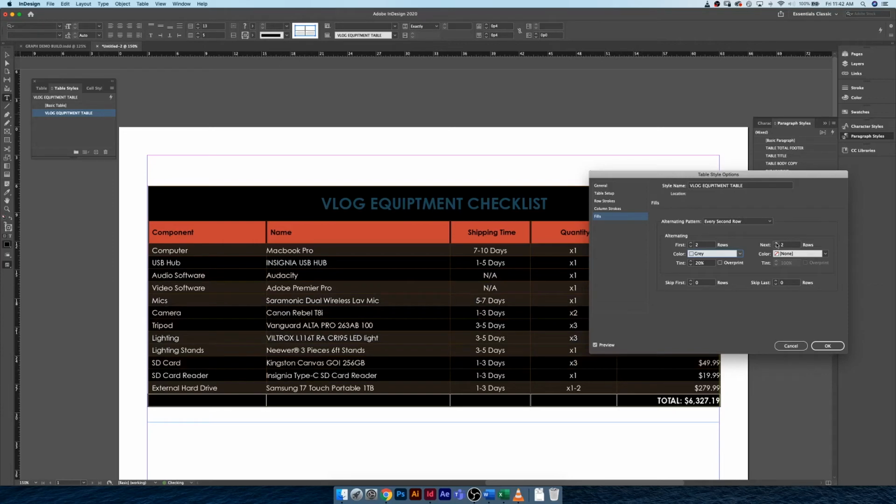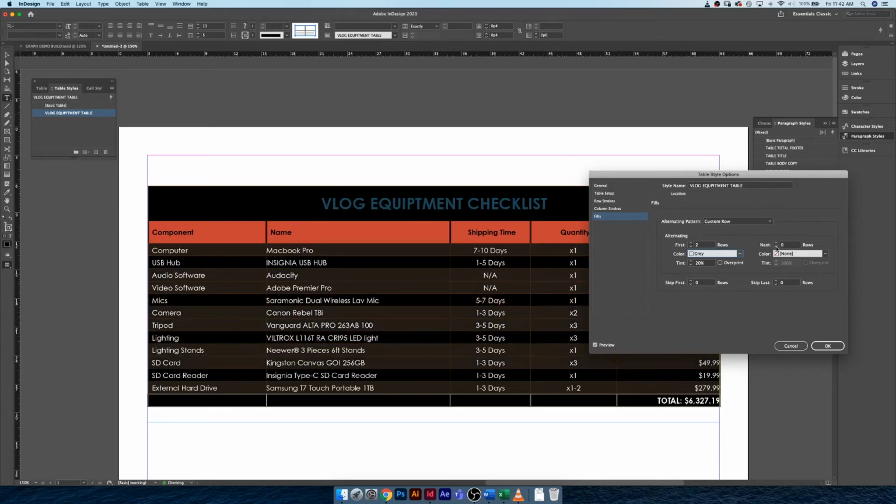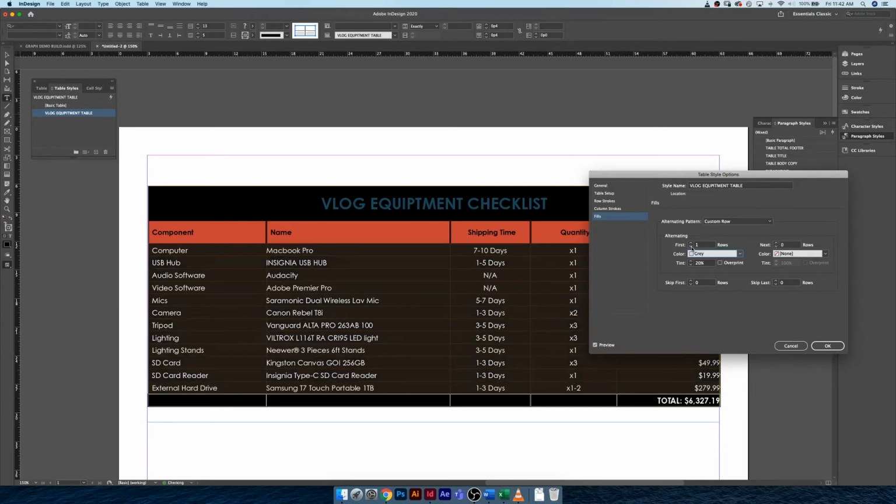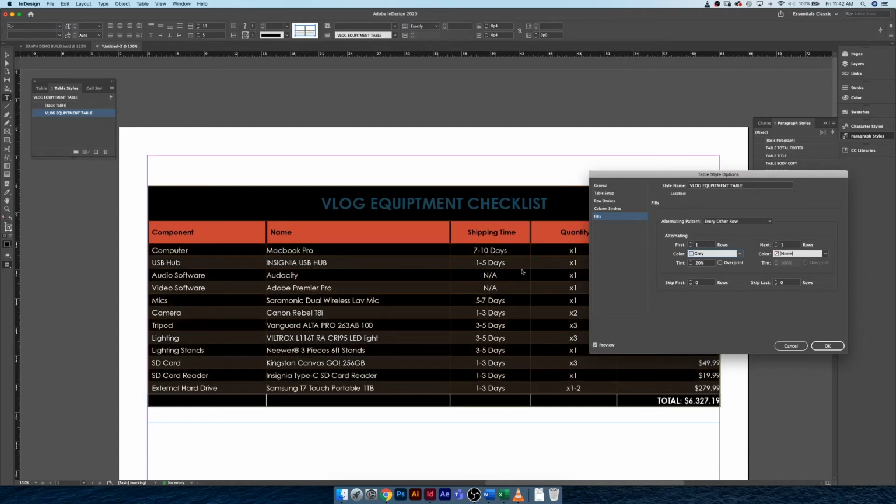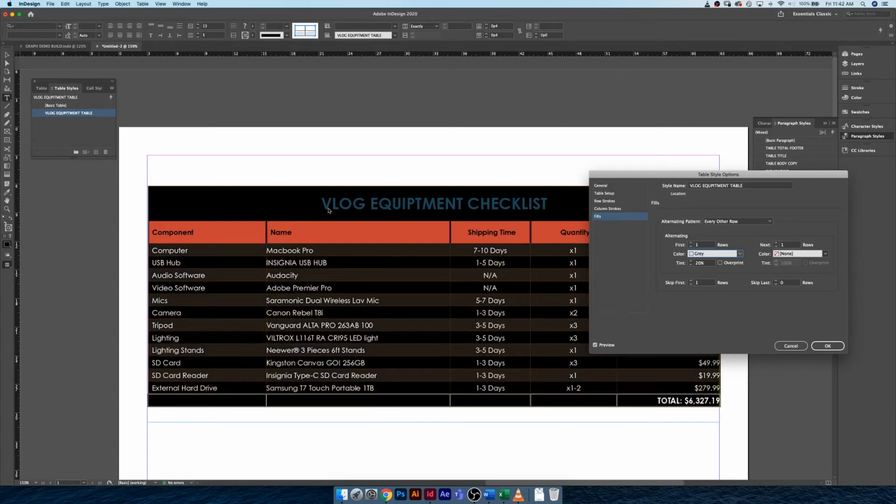And next could be 2. Oh, sorry. Next could be, actually, sorry, I want the first row and the next row, so it actually does alternating. I meant to hit skip the first row. So when it's talking about which row it's skipping, it will ignore the header row. That's kind of crucial. That's another reason why we input a header. It will also ignore the footer row. So that's another reason why we have a footer.